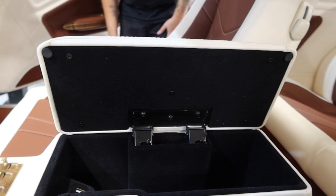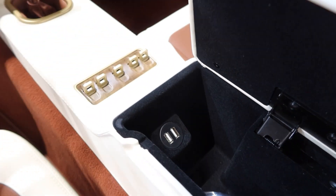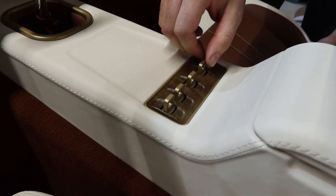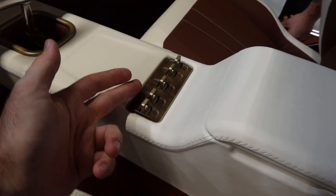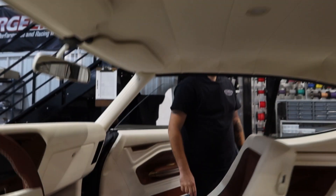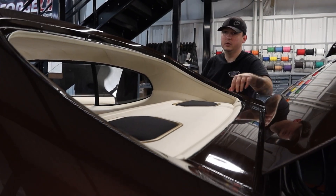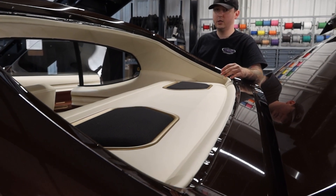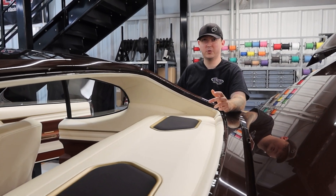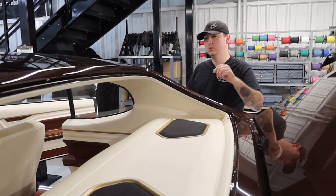We've got the nice black flocking — they flocked the inside of the console and that's all 3D printed too. The insert for the console is done at their facility by their printer. This switch panel for the power windows is actually one of my favorite pieces of the whole thing — driver's side windows, passenger windows, and door lock in the center. Really neat stuff. And then the package tray is my other favorite area. It's just so simple — there's a really subtle recess in the middle. Part of what I like about the job they did is they worked in a lot of detail, but it's not overdone or gaudy. A lot of cars now are getting a little carried away and it's starting to look almost like a sports shoe with all the crazy colors and stitching. This is just like — there's beauty in the simplicity of it.